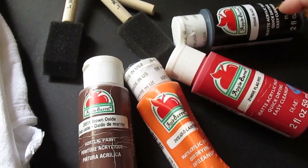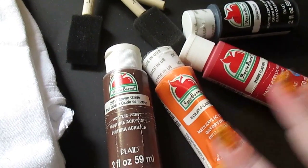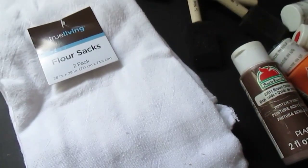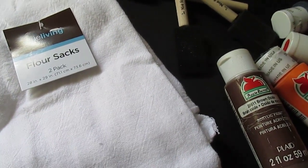So basically you definitely need a black, and then you need some fall shades. So I'm using red, orange, and brown for the leaves part of this. And go grab your kiddos, get your supplies, and get crafting.